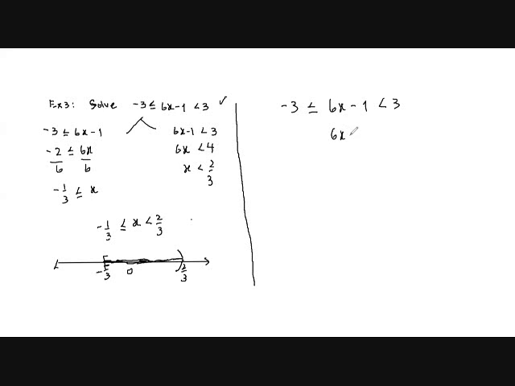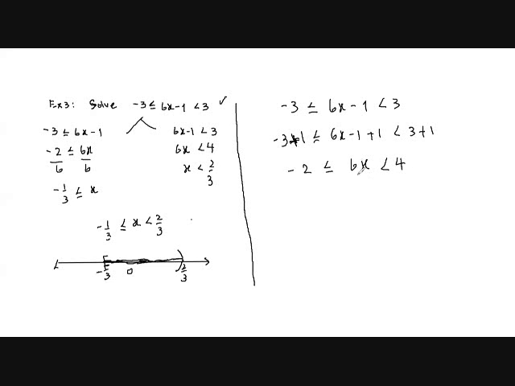So 6x minus 1 plus 1. When you plus 1, you have to plus both sides also. Plus 1 here, and this side also do the same action. So this is called balancing. So plus 1. So this one is going to become negative 2, and then this one is gone, right? Minus 1 plus 1, so we are left with 6x, less than 4.